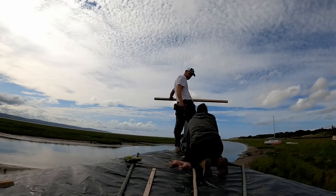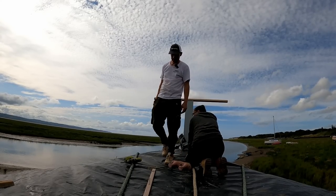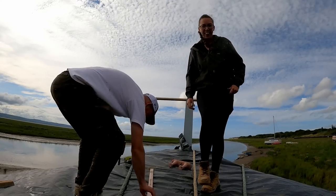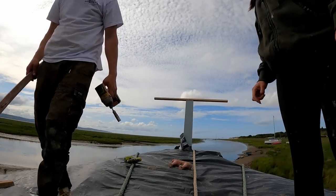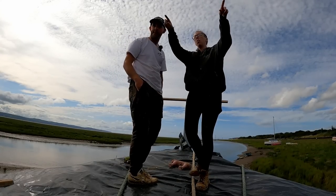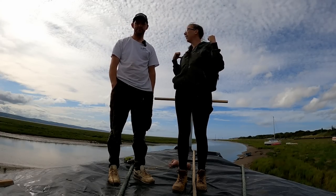What do you think? Come back off there, because I'm panicking that this piece of wood's going to tip you off the edge because it's not screwed down. You tip me off the edge. I'm always scared of you falling. So I think if we get the sheet out now and bungee cord it onto the front ones, pull it back, and then we'll work out whether it's actually that sad.